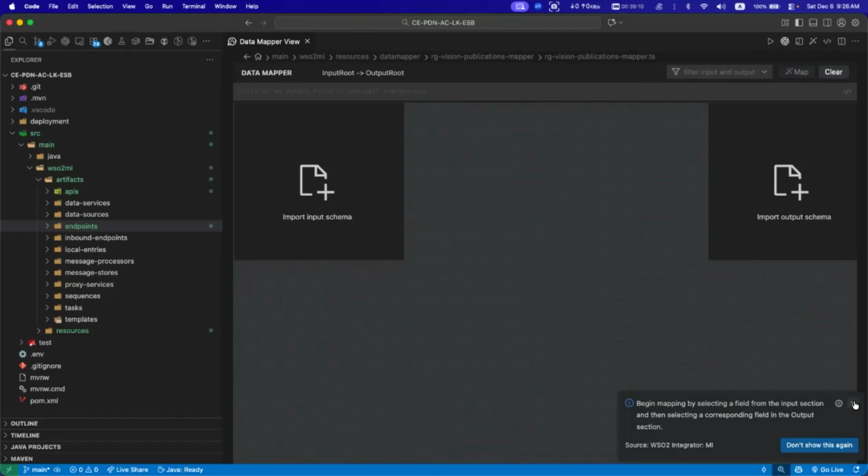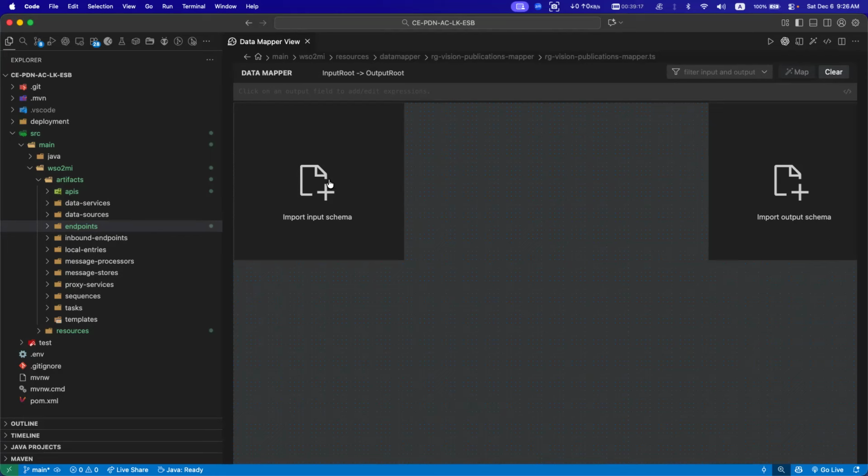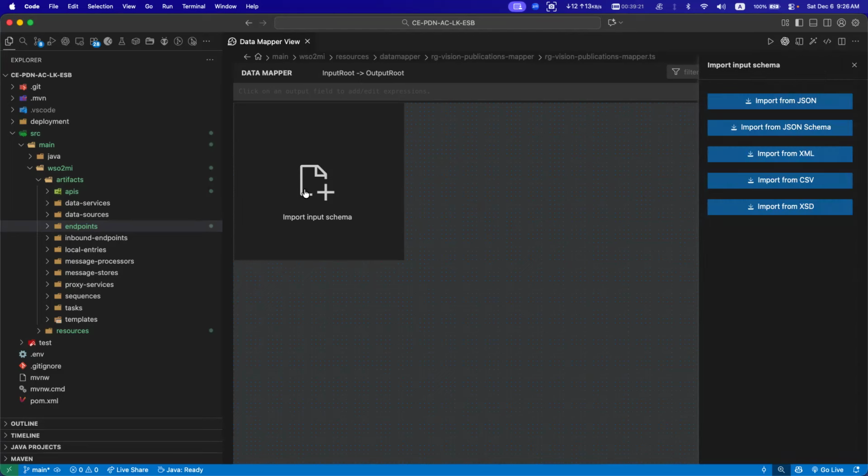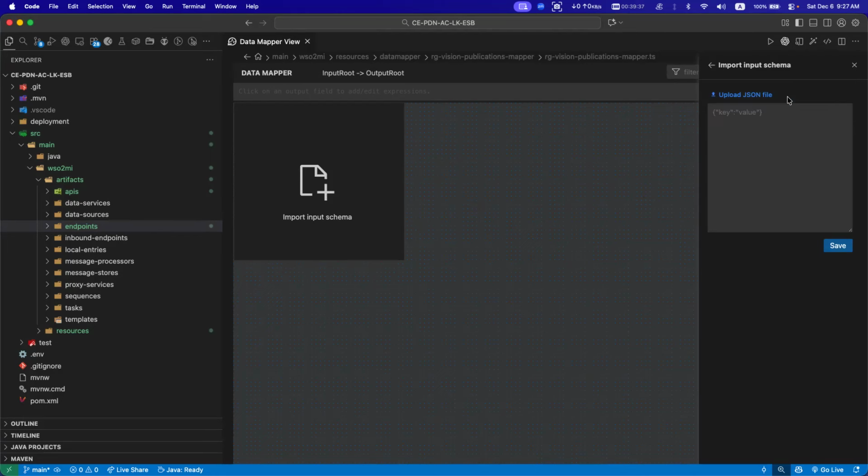We can use an input schema and an output schema, and define how data should be mapped. Let me click here. We have several options. We can import the schema from a JSON schema, or we can import a sample JSON file, and then it will automatically identify the schema.